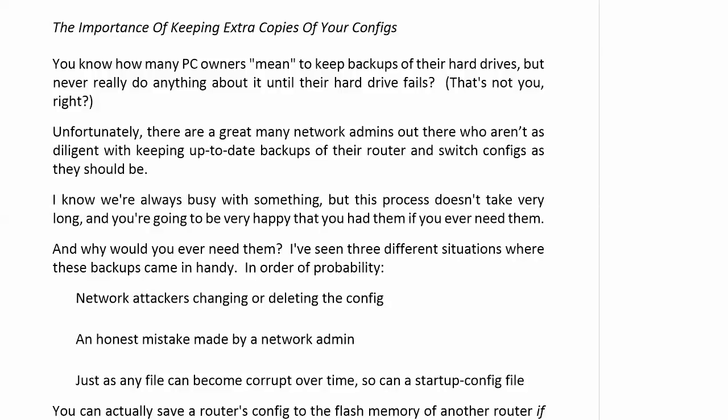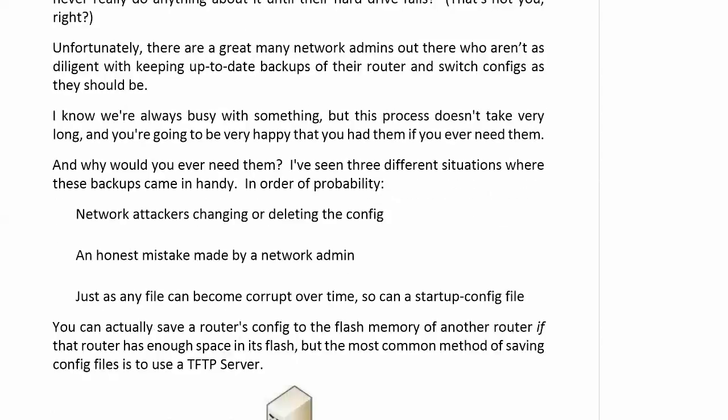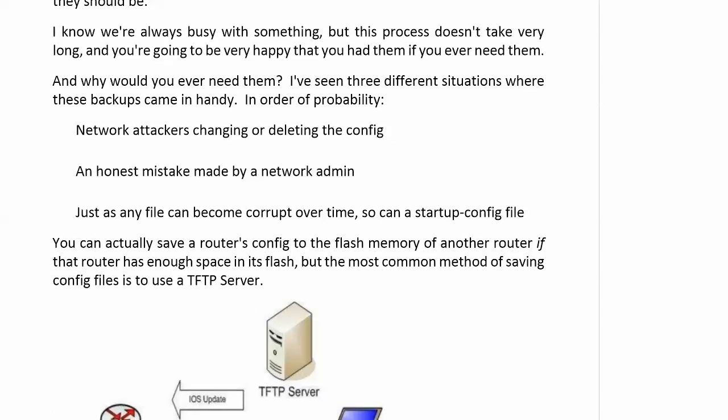Now, larger networks tend to have it built into their plan. You know, at 9:07 we will back this up or whatever. But backing up the files and backing up the contents and backing up servers, that's all great. But you really should have an extra copy of all your router configs. And you might think, why would I ever need that? Is it something that really goes away very often? Not terribly often, but I've seen a couple of situations where they come in handy.